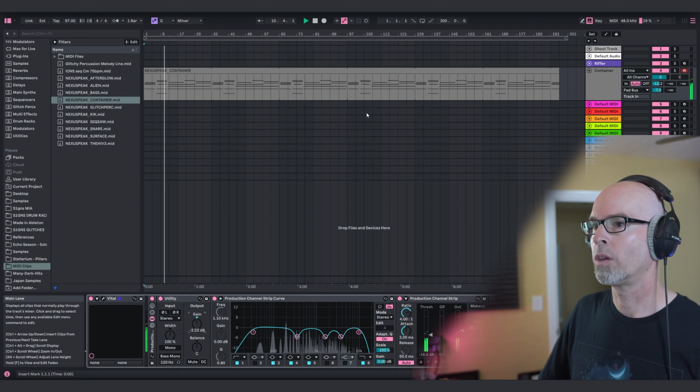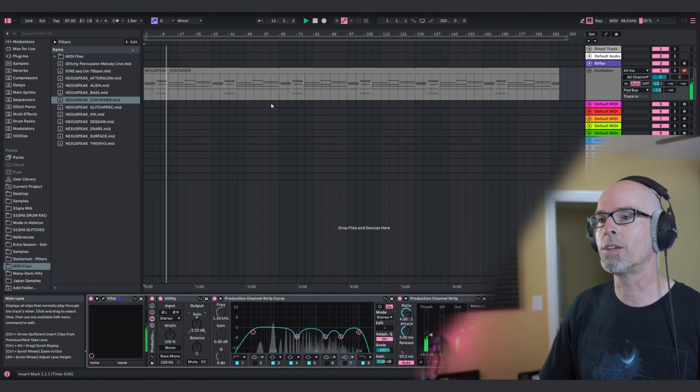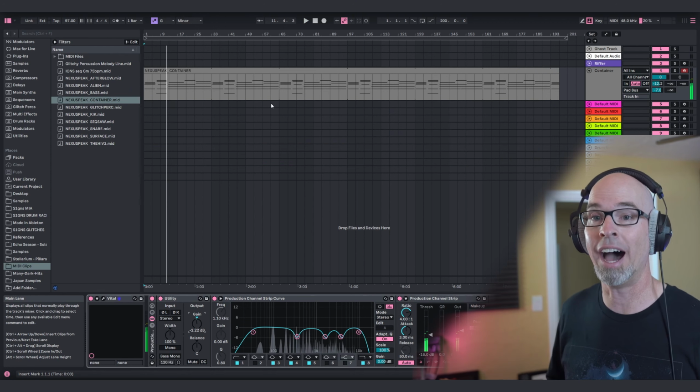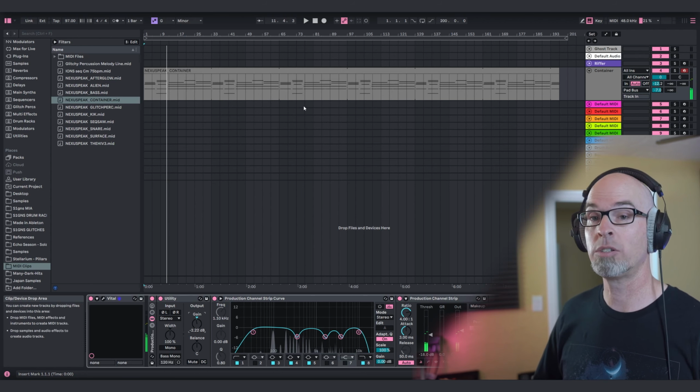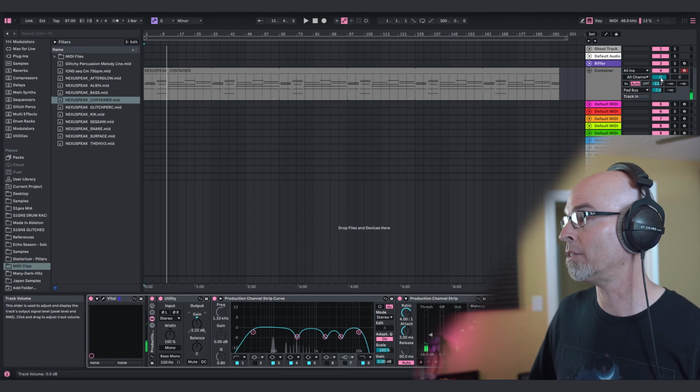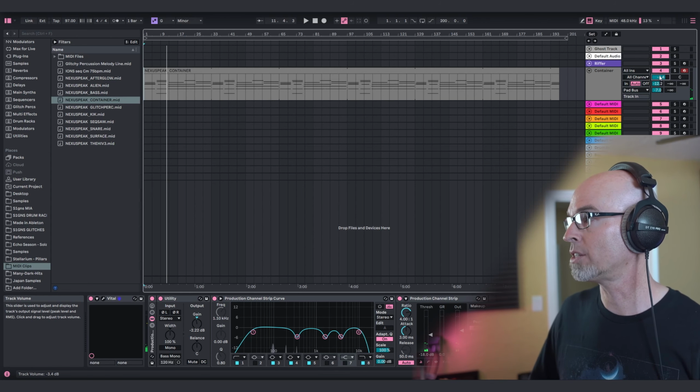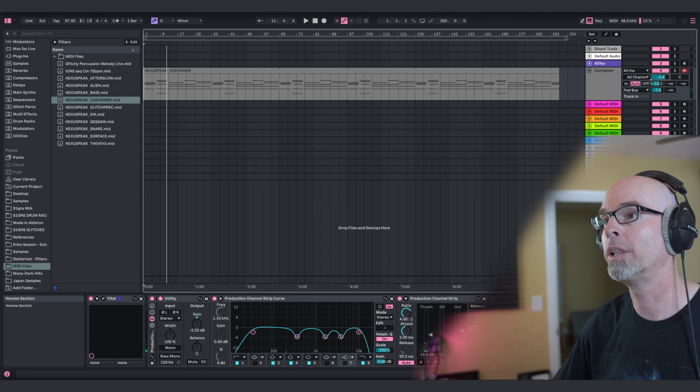Nice. So this is a recreation of a patch that I made in Hive, but it sounds pretty similar, and that's exactly how the track starts. Very good, so I'm going to lower down the volume a little bit, and we're off and running, okay? So that's our first pad. It's called Container, and this is pretty much the way this tutorial is going to go. We're just going to do section by section, patch by patch, until we have a full track.